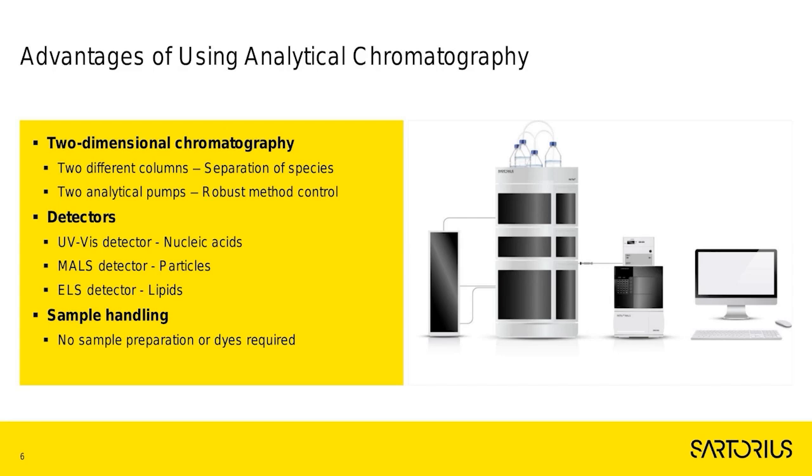By combining it with multiple detectors that give us interesting results, it would be the UV-Vis detector, of course, to detect nucleic acids, the MALS detector to detect the particles, and the ELS detector for lipids. And the advantages of all of this is that there's no sample preparation or handling required, as well as no dyes required to obtain quite a few results.